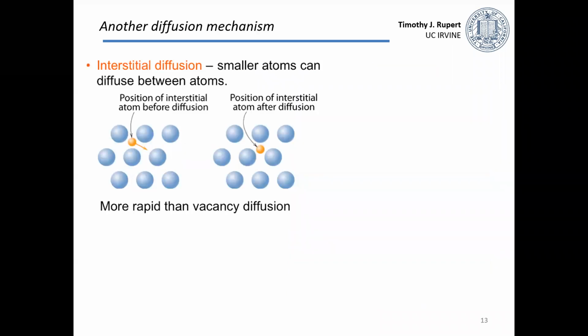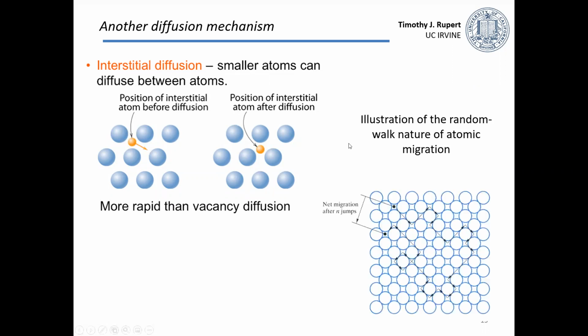Another diffusion mechanism we want to talk about is interstitial diffusion. So in addition to just atoms jumping between lattice points, if we have interstitial impurities in the system, those can jump around as well. And this turns out to be much easier than that vacancy-driven diffusion. So this is showing how this orange atom is able to jump from one relatively open space to the next. And you notice that no atoms really had to switch positions. It's just able to jump around in these relatively open spots.